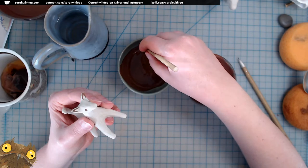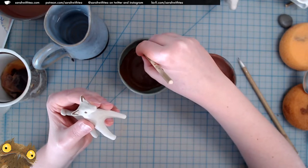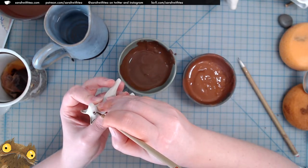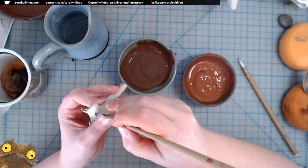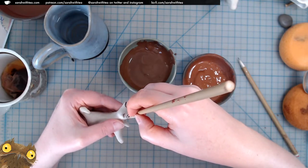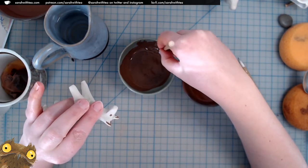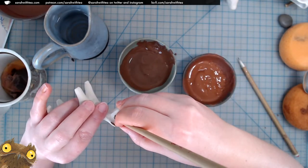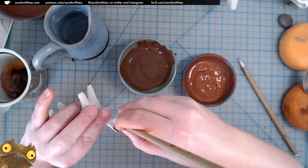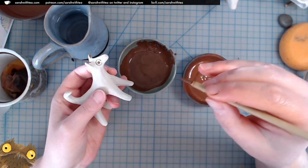Oh, thank you, Aircraft. I'm pretty pleased with how the octopus fired. I was worried there'd be more blending of the two clays, or that the clays that I used to give it the shine in places wouldn't work, but it worked well. Okay. I'm trying to be on camera when I do this, but I'm also trying to do a good job, so the two end up mutually exclusive. I apologize.